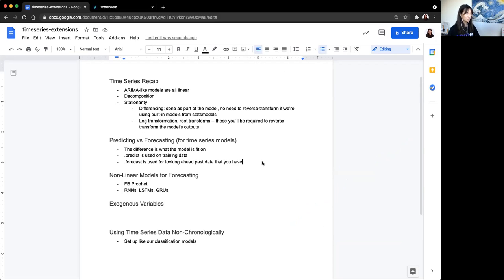All right. So the ARIMA-like models, one thing that is good about them is that they are very, very interpretable because they are linear. So the coefficients will actually tell you the relationship between a time series and itself, like one lag time back, or even if you include exogenous variables, which I'll talk about more in a little bit, it will show you some linear relationship between the time series itself and exogenous variables, which can be very helpful in deciphering relationships, especially if you're doing some sort of inferential model.